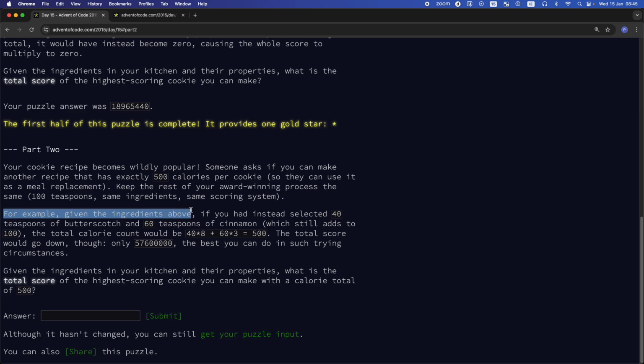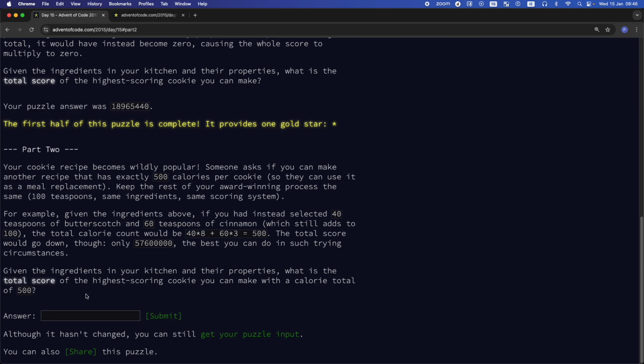For example, given the ingredients above, if you had instead selected 40 teaspoons of butterscotch and 60 teaspoons of cinnamon, which still adds 200, the total calorie count would be 500. This total score would go down to only 57 million. The best you can do in such trying circumstances. Given the ingredients in your kitchen and their properties, what is the total score of the highest scoring cookie you can make with a calorie total of 500?